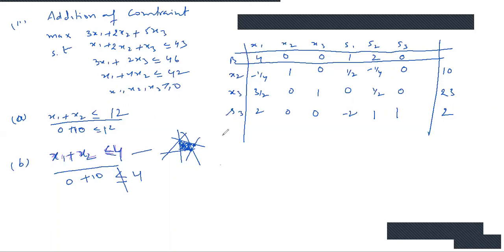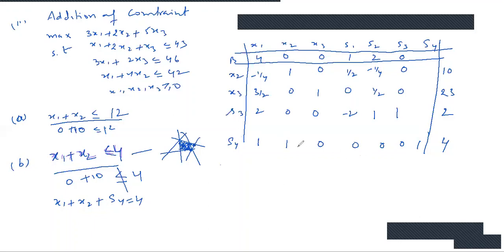Now you see, if I write this problem in the standard form, so I have x1 plus x2 plus s4 equal to 4. Okay, I take s4 as a slack variable. So if I take x1, x2 initially suppose 0, so I can see 1, 1, 0, 0, 0, 0, 1. Here is my fourth slack variable, you see. So I would like to add my constraint in this way. And what should be the value here? 4. But you see, this is not possible.